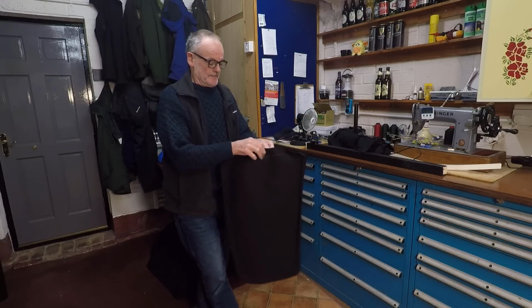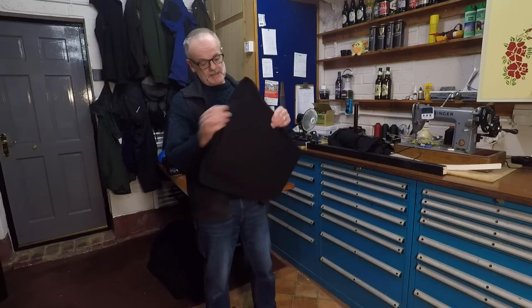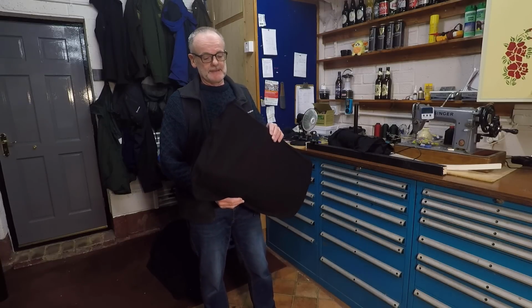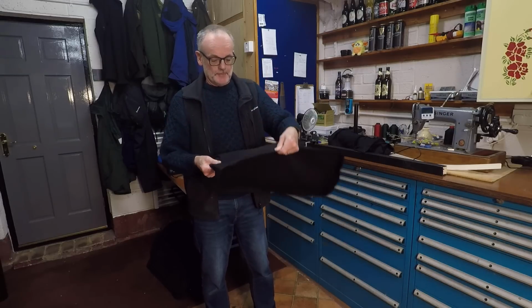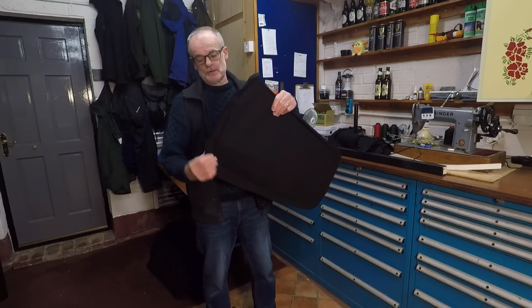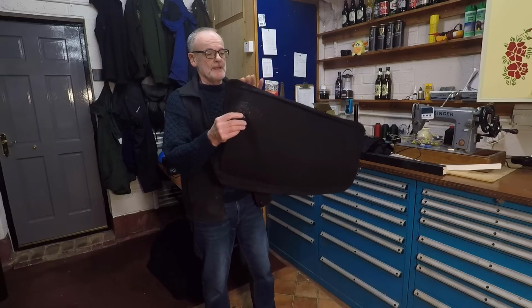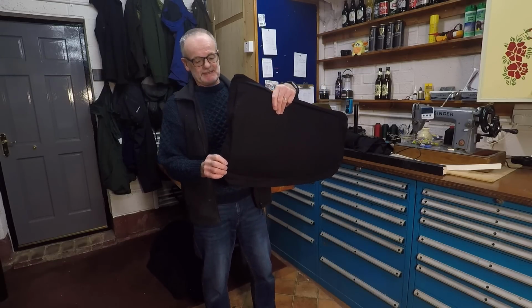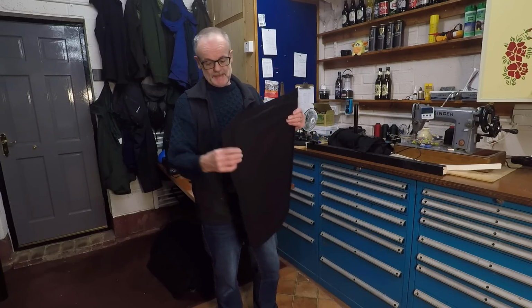So just velcro that together, and make a paper or cardboard template of your windows. I cut mine oversize and put 2 layers of stitching round, so I end up with a loose edge all the way round. So that fits into the window, and these loose edges help to form a light tight seal. So that is basically the window blinds.